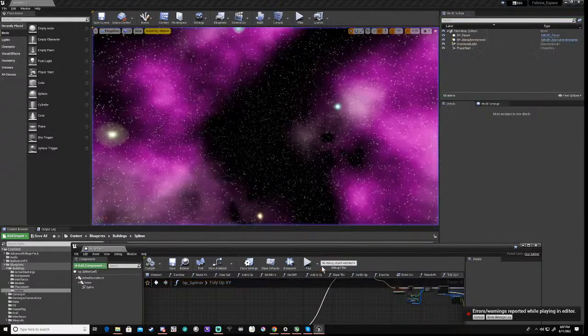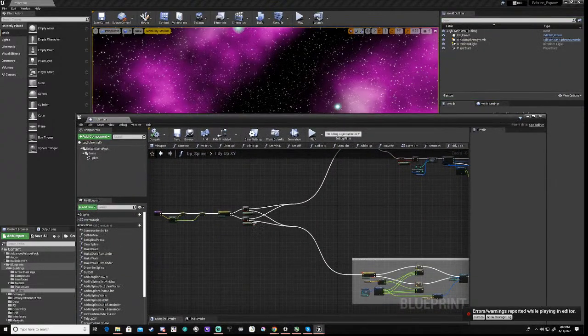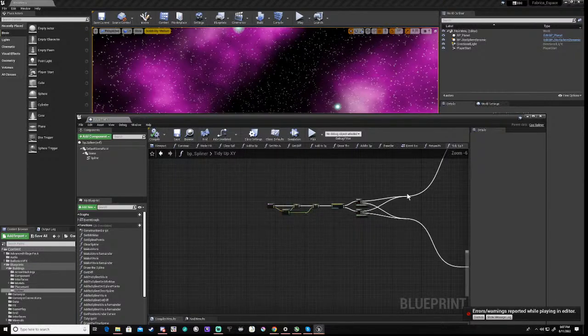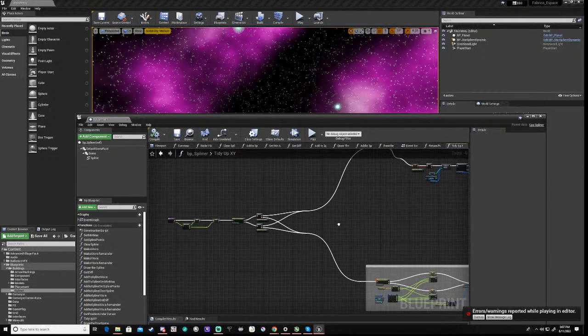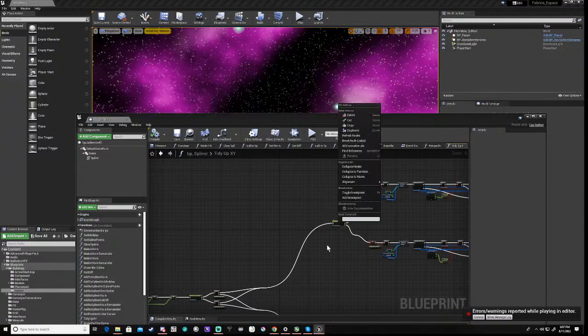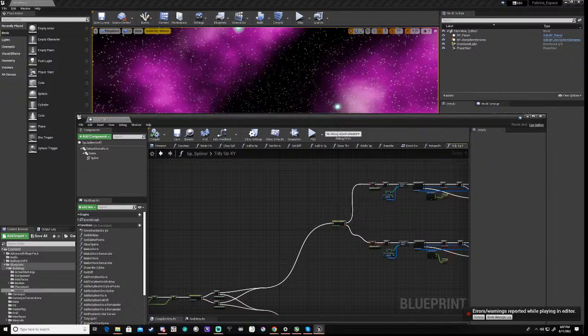So we can stop that. And basically add a breakpoint there.